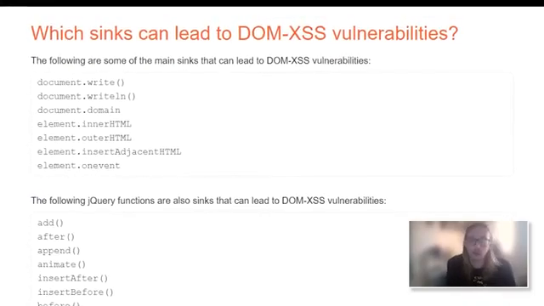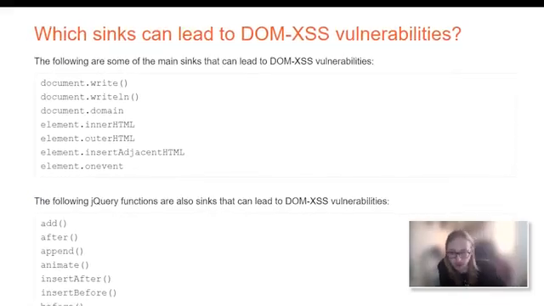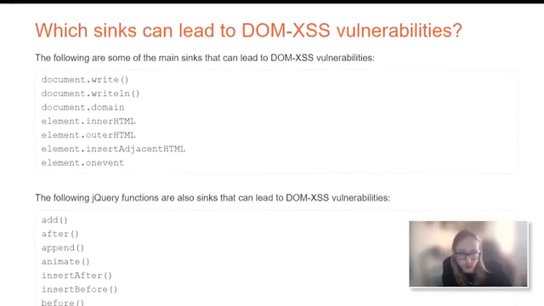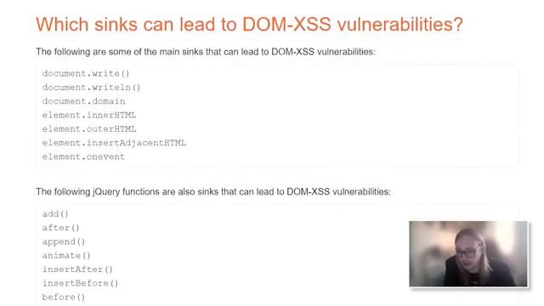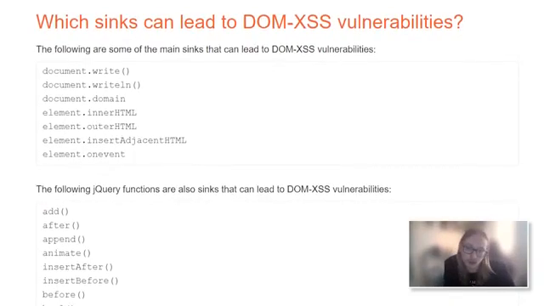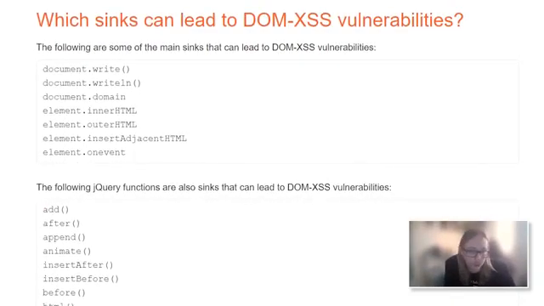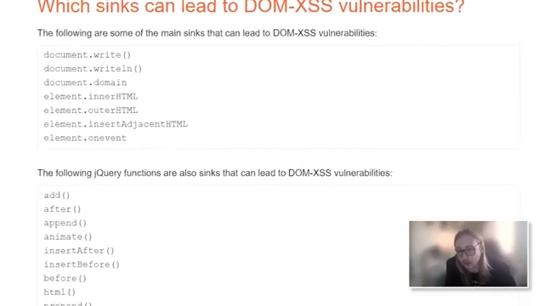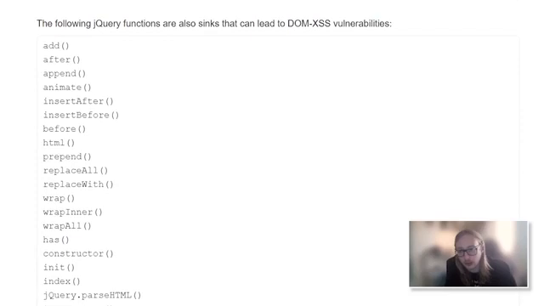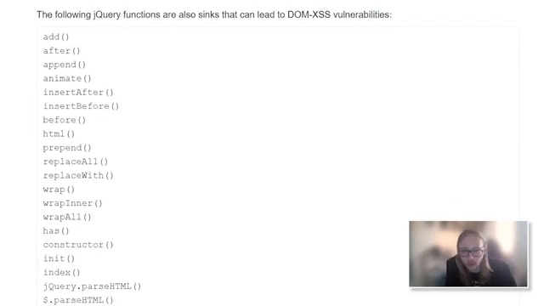And these are just the JavaScript DOM things. If you talk about jQuery, by the way, for you guys who don't know that, it's also JavaScript, but it can do a lot more. It's basically like an extension of JavaScript. It has a lot more DOM things even. So you can see that all of these DOM things have the potential to lead to DOM-based cross-site scripting.